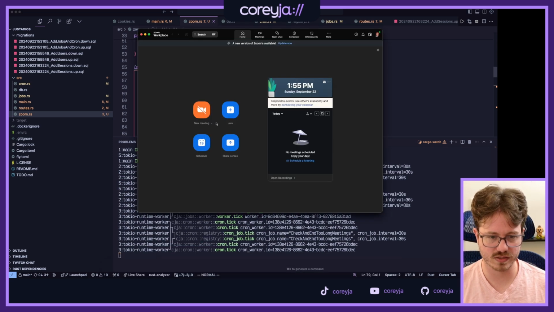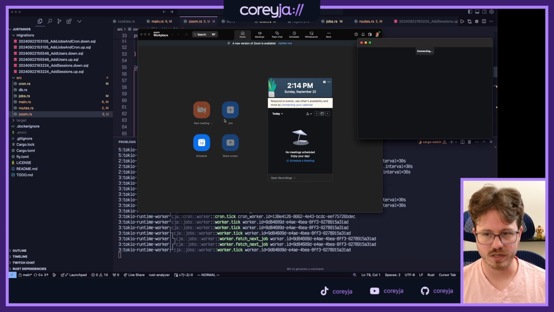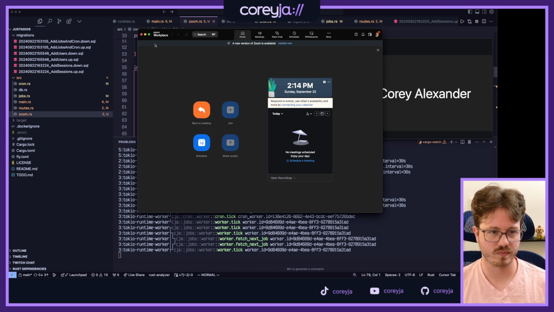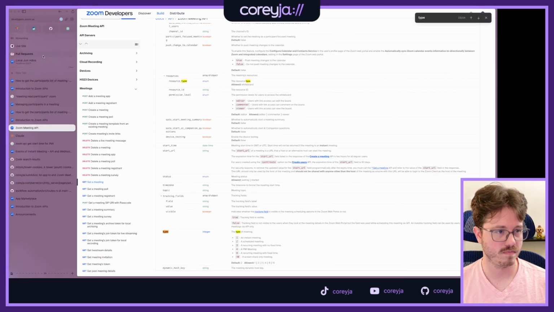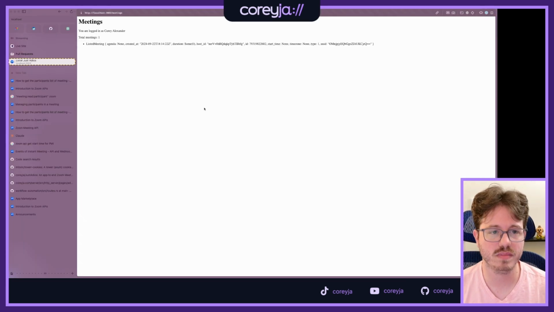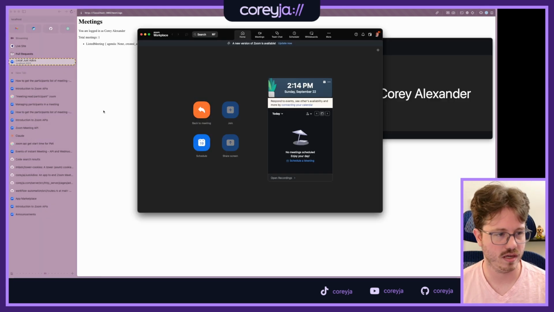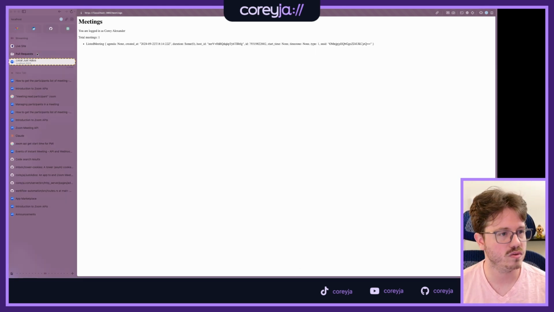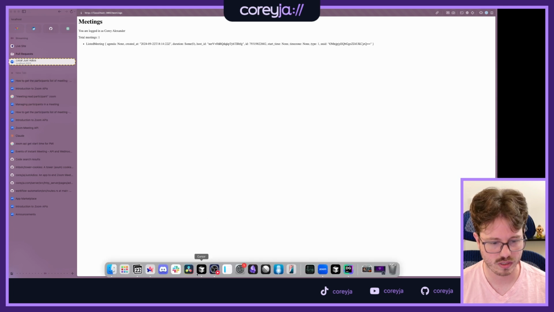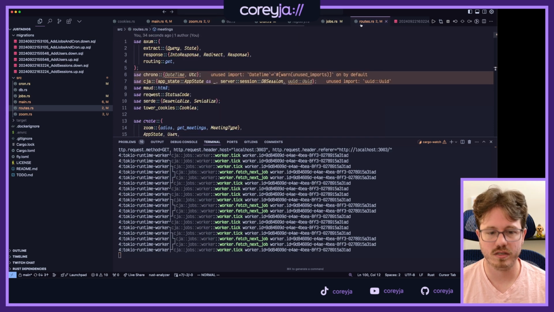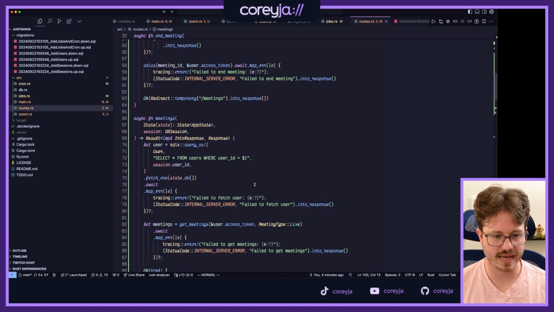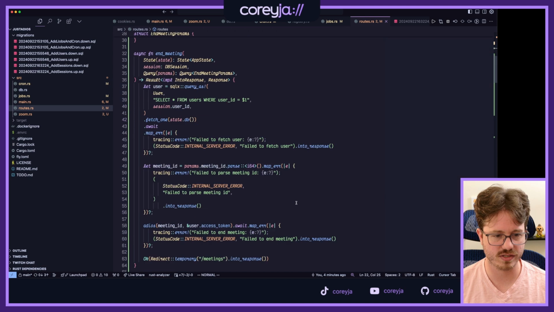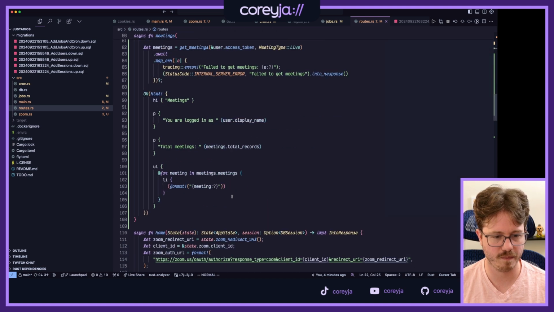But if I go back to this and I don't use my personal meeting ID and I open up a new meeting, we should be able to see the meeting. It has no duration, but it has a created at. And then if I were to change this up really quick in my routes where I'm printing these out, I'm going to get rid of this endpoint probably, as we clean up in just a second.